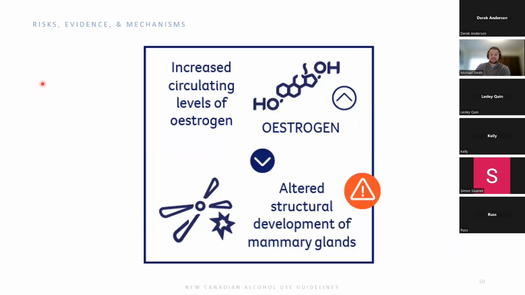Now, I will stop there by saying that there are many other mechanisms of alcohol's carcinogenesis. You may be familiar with how alcohol impacts folate, or vitamin B9, and that is related to the adverse effects that alcohol can have on pregnancy, because folate allows DNA to form. If you impair that, you can interrupt the growth and development of the fetus during pregnancy. It can also reduce the immune system's effect to surveil the body and to identify cancer. But the big picture here, it's important to understand that alcohol can cause more cancer-causing effects other than just the liver, such as in the colon or in the breasts.